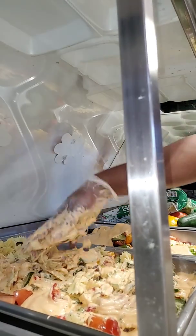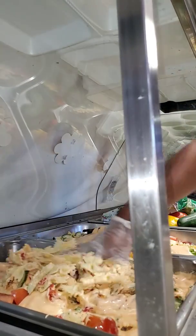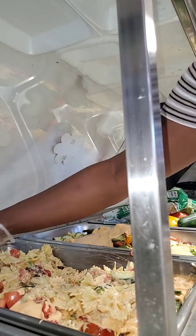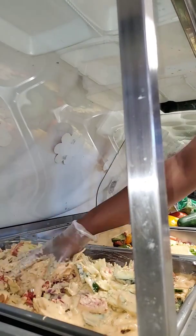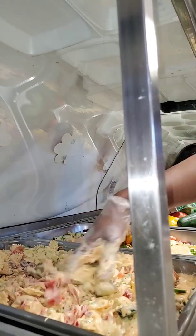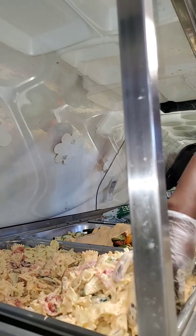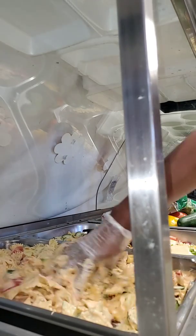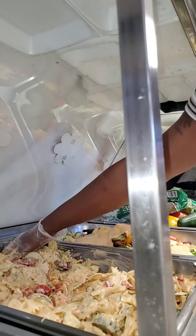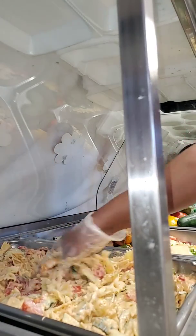I'm going to stir it all up. Now if you're at home, use a spoon, guys. Or, you know, put on some gloves and toss it up, okay? You don't want your dry and dead skin that falls off of our body every minute of the hour inside your salad, okay? So we're just going to twist this up.